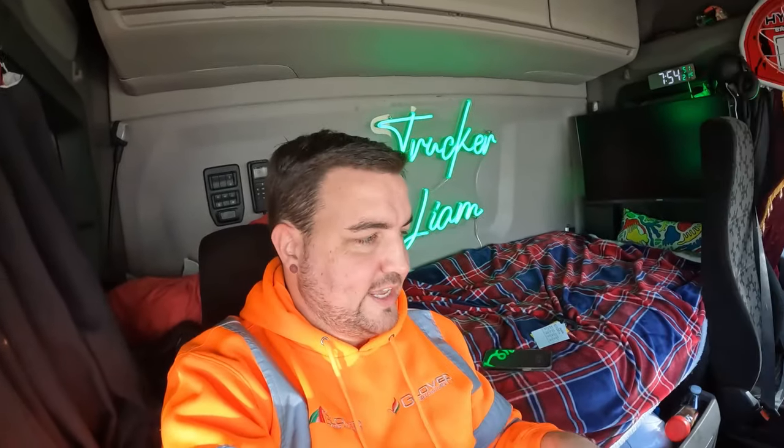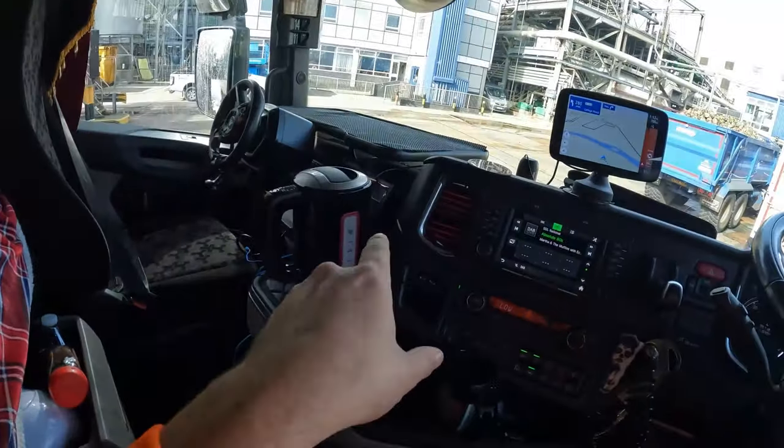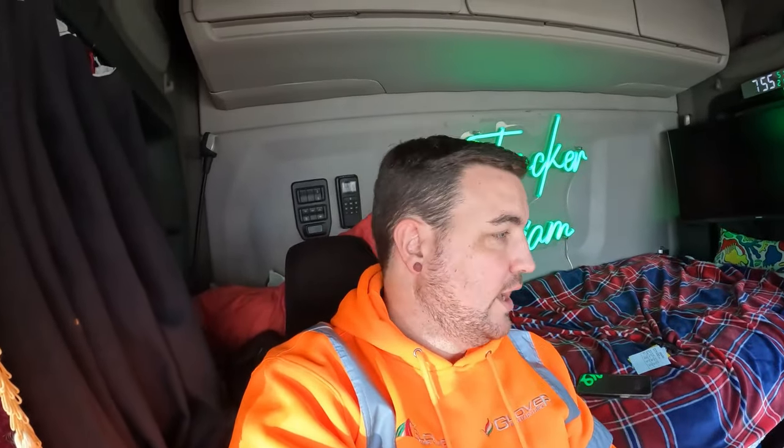Let's talk about how all this is connected - for me to have a kettle in here, we'll talk about how I've wired it all in, how I've got electricity, and how I can monitor my battery level. All that stuff coming up. For now we need to get some work done, so let's go.